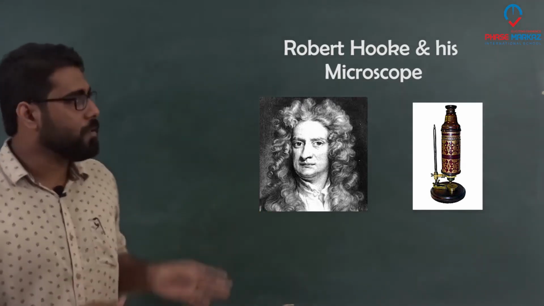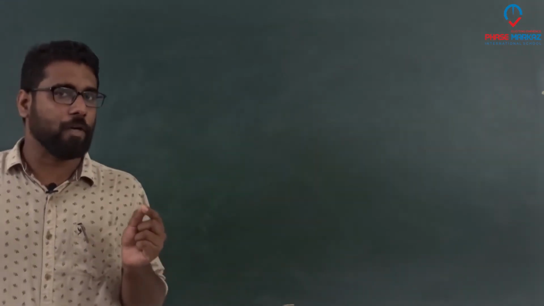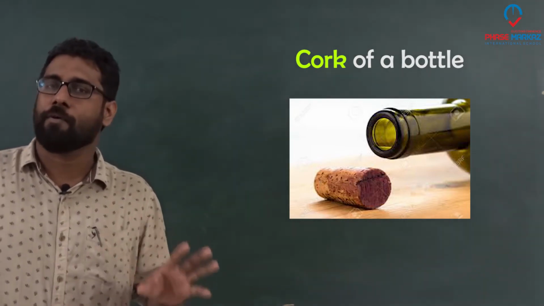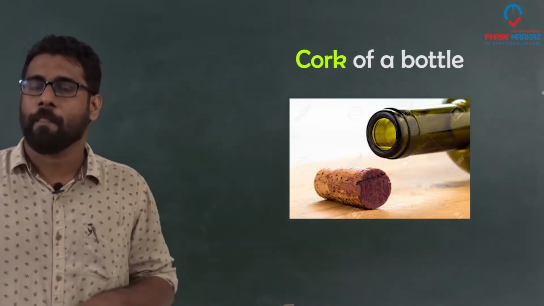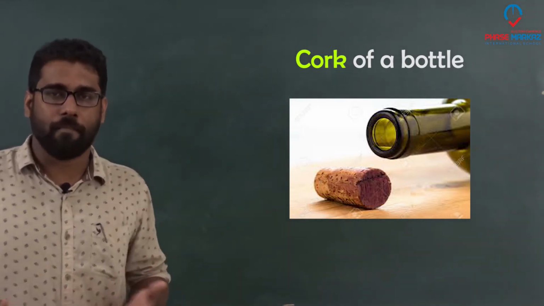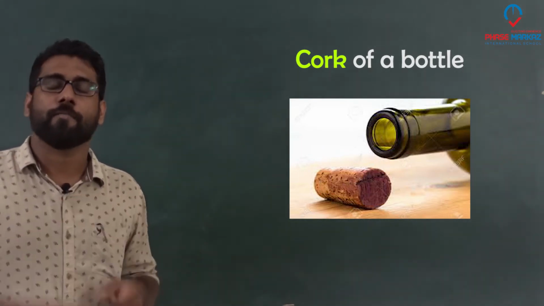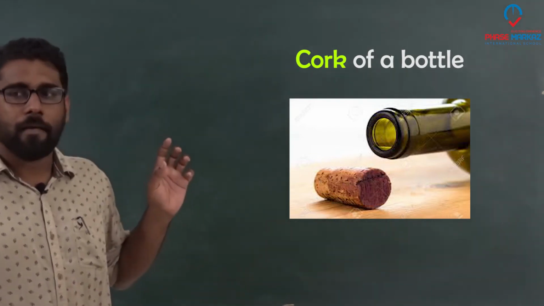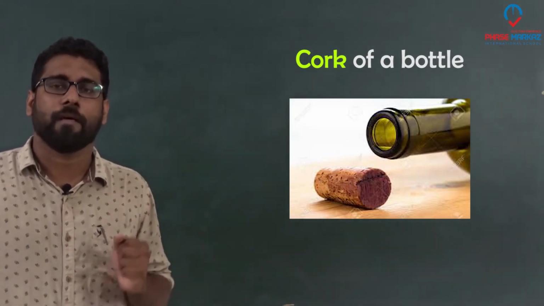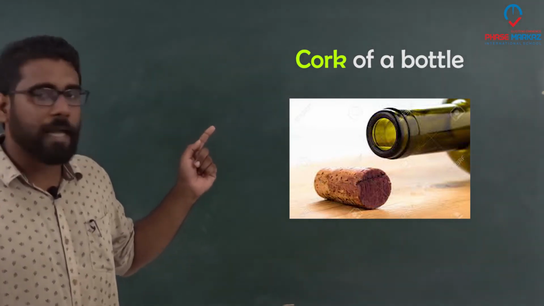This is the microscope developed by Robert Hooke, and he observed small pieces of cork. What is cork actually? You know, in that era there were no plastic bottles. Imagine, there is no plastic bottle, and people are making wines, and people are carrying glass bottles or leather pouches to bring water. There were no plastic caps either, and the bottles were sealed with cork. Cork is a dead piece of wood.